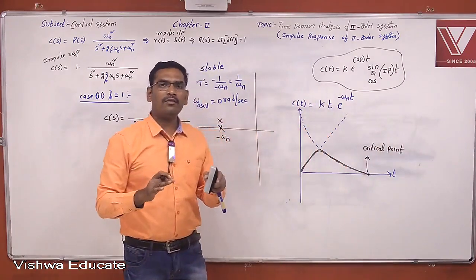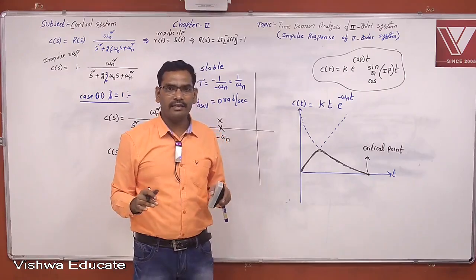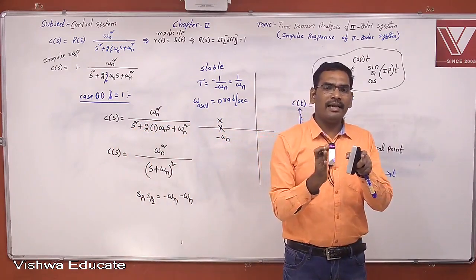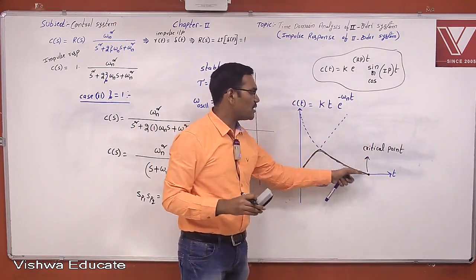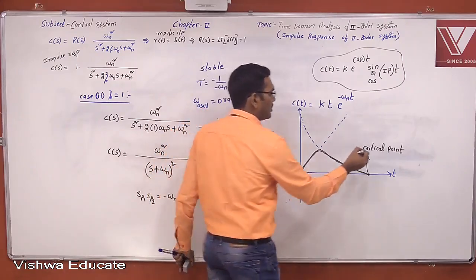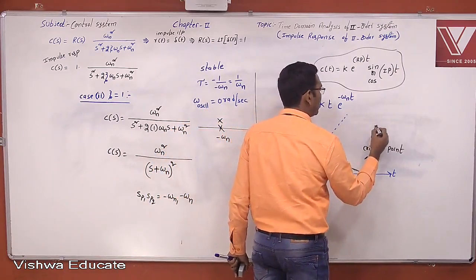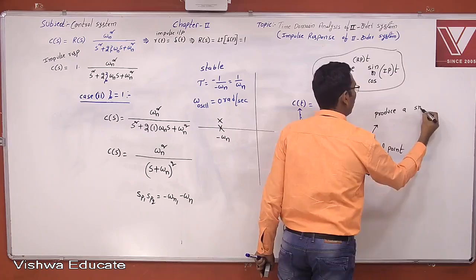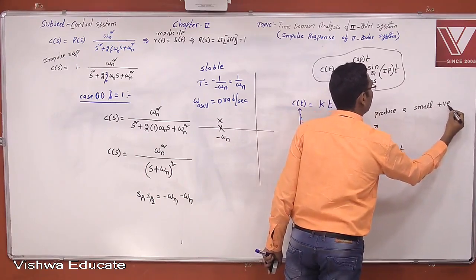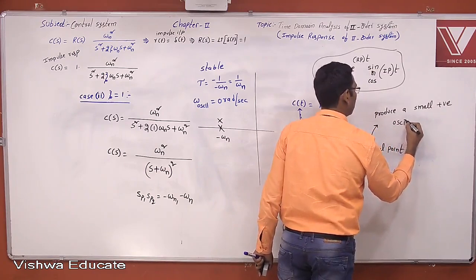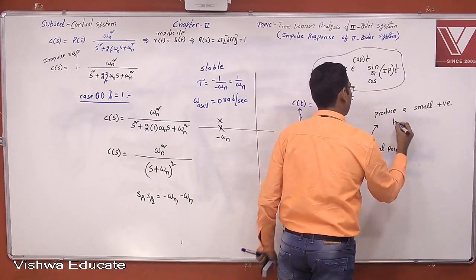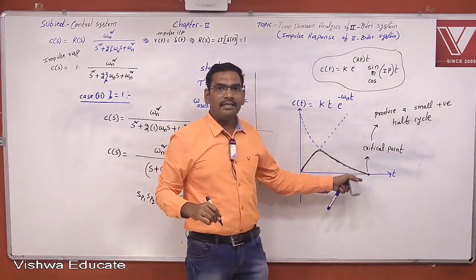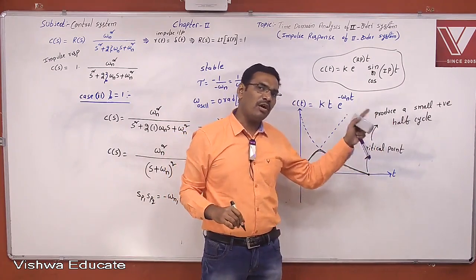When damping factor delta equals 0, it is completely oscillatory in nature. But from delta 0 to delta 1, the complete oscillatory nature is gone and it just produces a small positive half cycle. At this critical point it produces a small positive half cycle. Don't say oscillations, say positive half cycle. At this critical point it will not stop, assume it will continue.